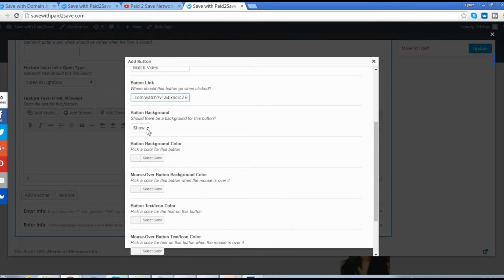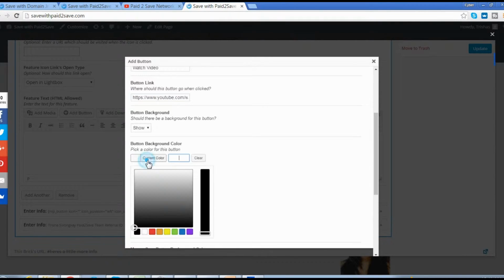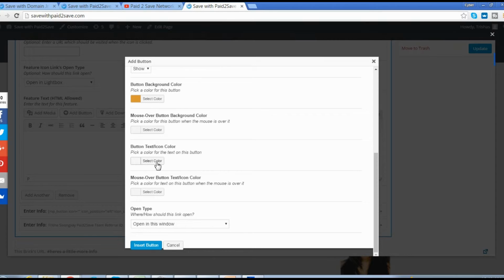Keep that as such. Here you can also change the background. In this case, we're going to go ahead and change it to red. You can also change the mouse over. So when you hover onto the button, it'll change color. So you can do that as well. And in this one here, what we're doing is that when you click on that button, it will open up like a light box. So here we're going to select light box right here.